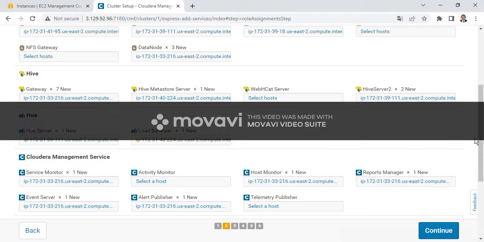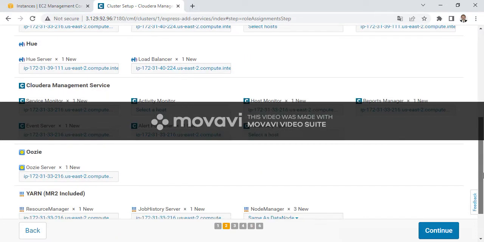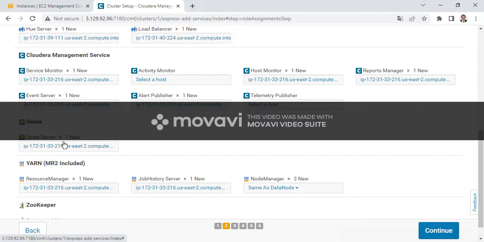And the Cloudera Manager related services, you put them on a single machine.